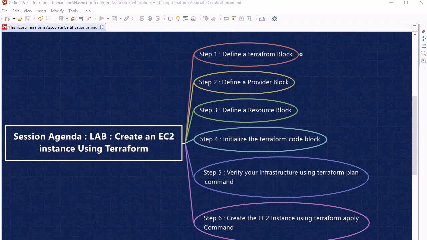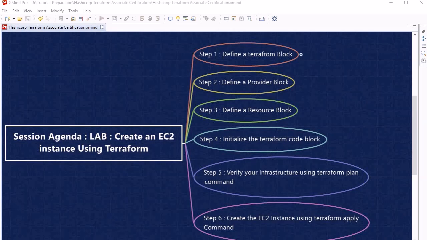One thing I would like to tell you over here is that the last 3 steps, steps 4, 5, 6, are going to be repetitive steps in each program, whatever program you write within Terraform. So that means we are going to use them frequently. Now we understand what we need to perform, so let's jump into step 1.